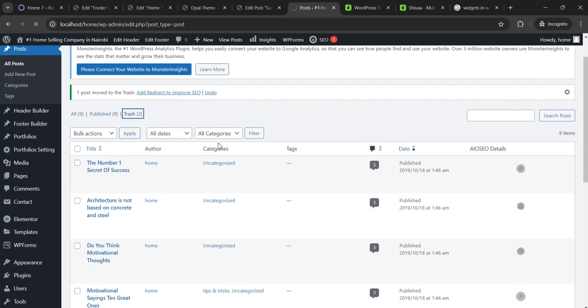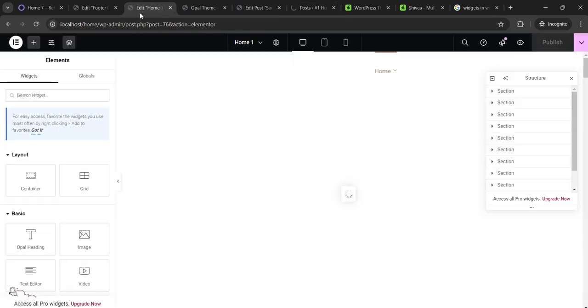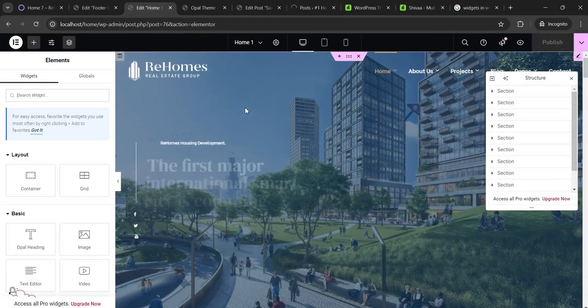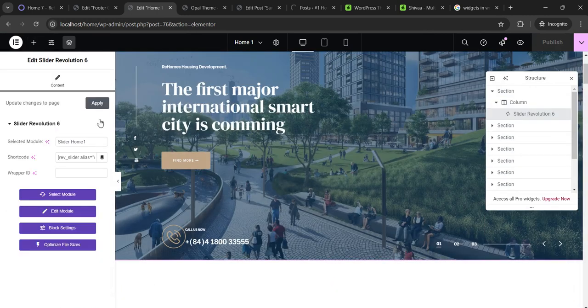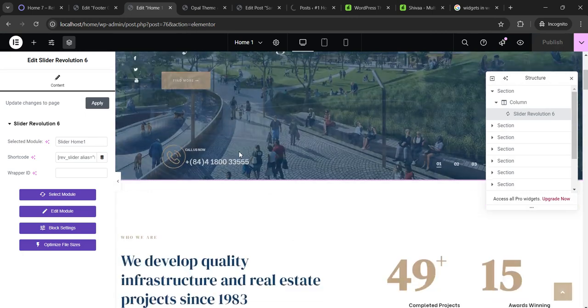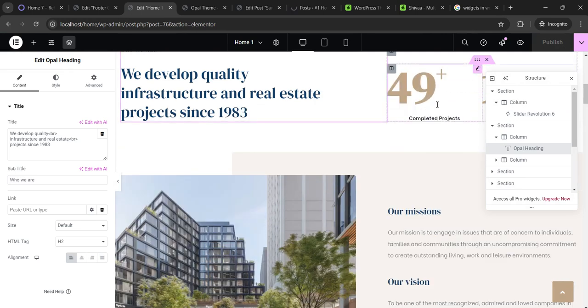So all these posts, we can remove them, or modify them if you have some blog posts. The other part that you're going to see is, I'm going to go back to where we were editing the home page. So we left it loading, and it should be done. What we find is the first aspect here, we have a slider. This slider, we can change how it goes. All this information you can change.